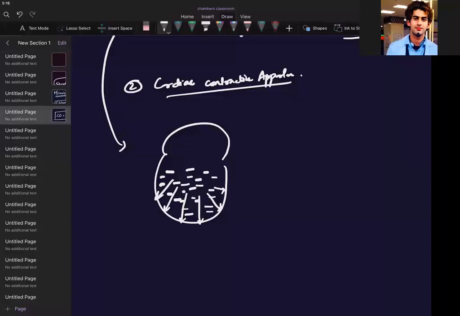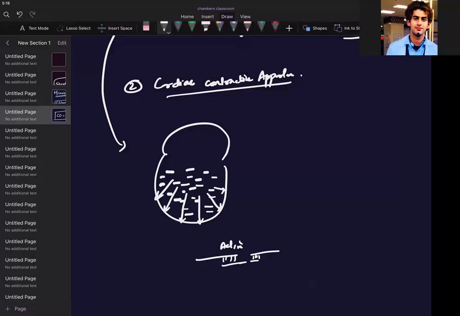I hope you remember the basic concepts of muscle physiology I taught you. So you are making more actin-myosin overlaps. If you increase the chances of overlapping of actin and myosin filaments, please listen to my words, you will increase the contractile force. Once you increase that force, you will increase the stroke volume. Whatever stretch you produce, you will be increasing the stroke volume, isn't it?